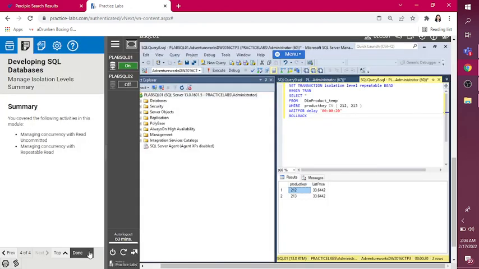Next, click Done. Power off the virtual machine.